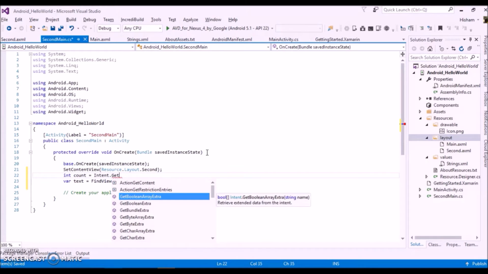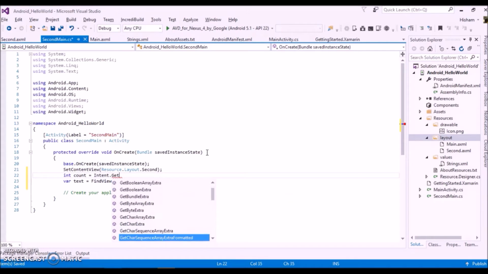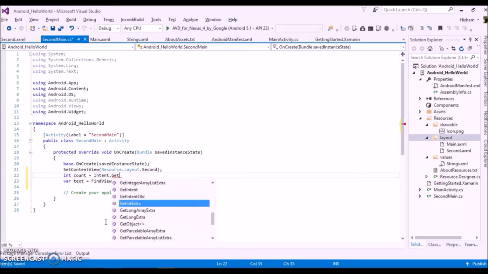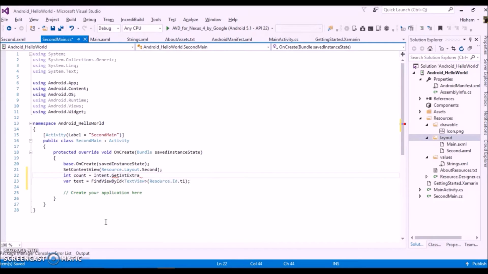There are a lot of functions that you want to get. If you want to send an object, you can get it an object. There are functions get bundled. If you save the instance of the state when your app logs on from the start, and a lot of functions that you want to use. So I'm just using int extra. I actually passed int, so I'm getting it, and default value 0.